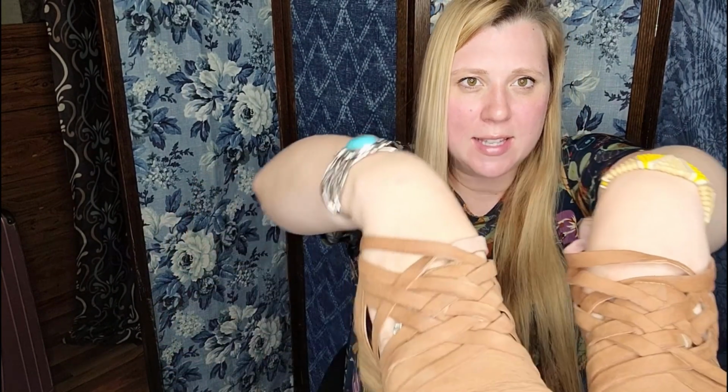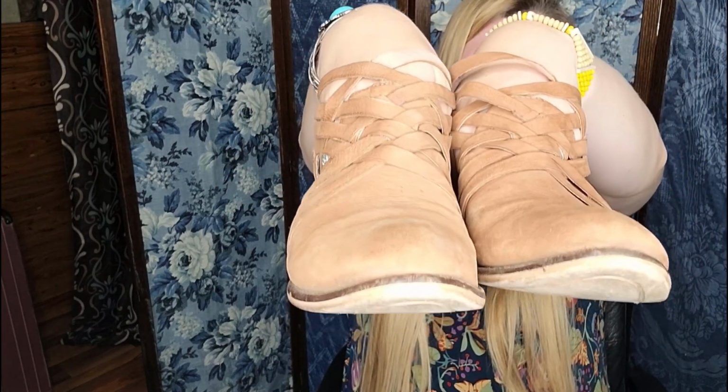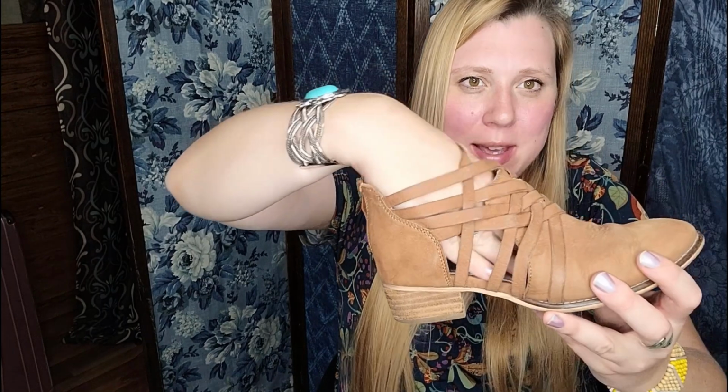Okay, grab these. This style I might have in my shop in black, or they might have already sold, but these are by the brand Seychelles. They're just a crisscross leather tan brown bootie. I picked these up because they're a better quality bootie, and also I want to stock my store with more booties and boots. Sometimes they sell this brand at Anthropologie. I'm not sure if they sold this style, but that brand does pretty okay for me, especially if they are a very cute style.